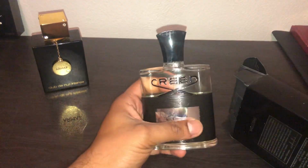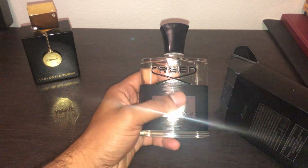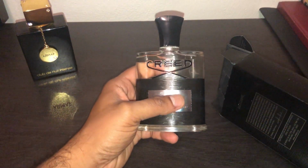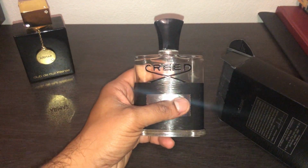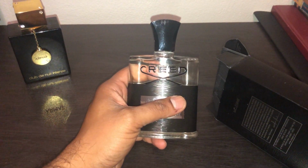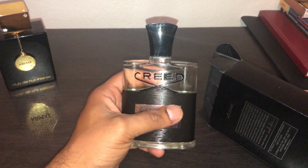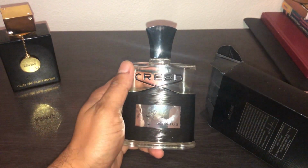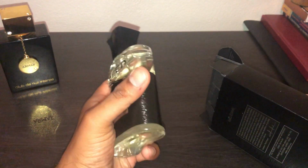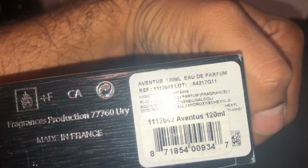The first bottle I got at fragrancenet.com, and it was not fragrancenet, Notino, but Notino is now closed down. So I got this at Max Aroma, and I can tell you, I have a Neiman Marcus right next to me, and I compared it with one of the bottles in there. I know the person that works there, so they let me do it. And the juice is the same, the color is the same. I think this is a 2017 batch from the batch code right here. 7Q11.